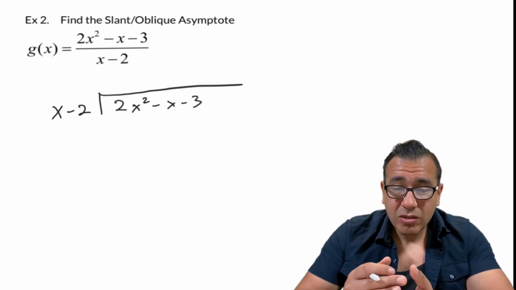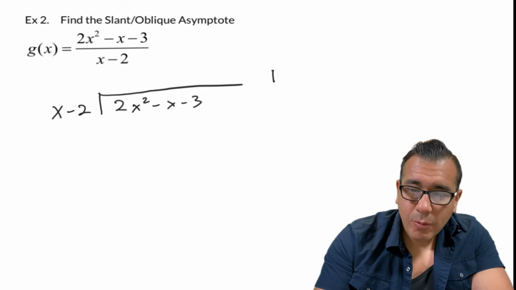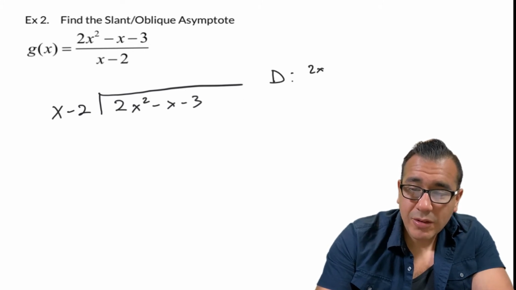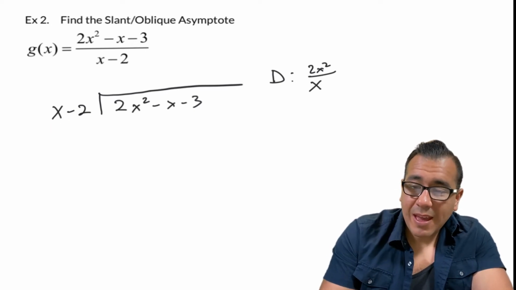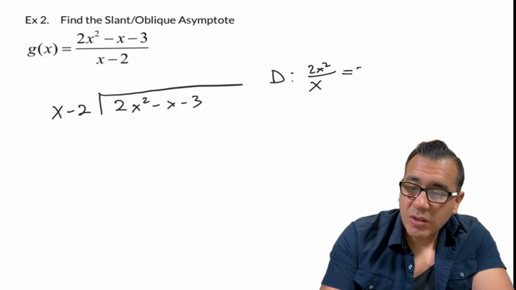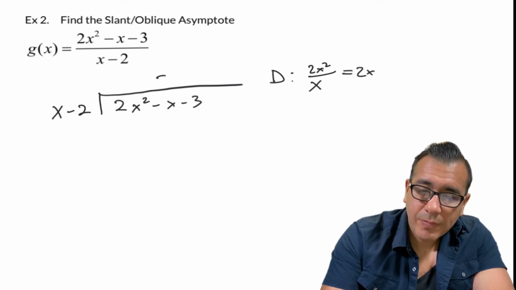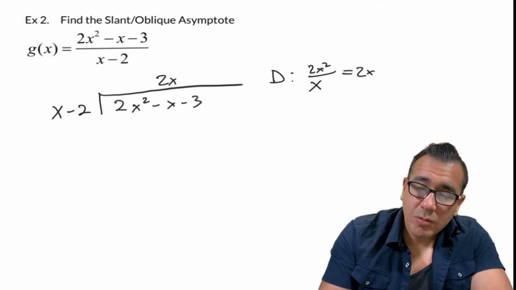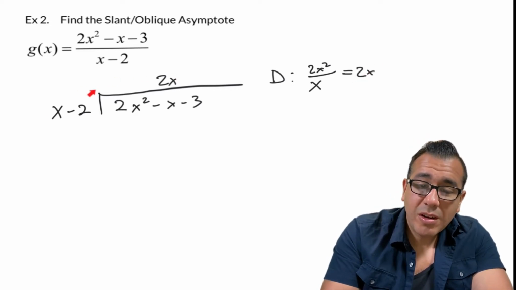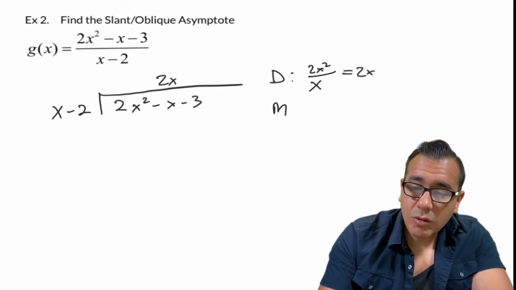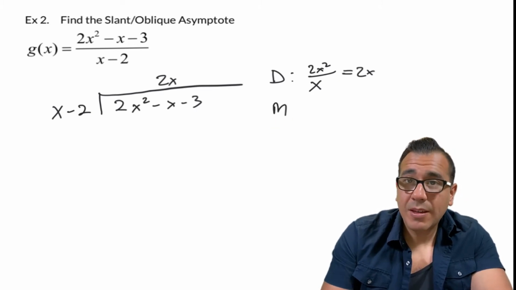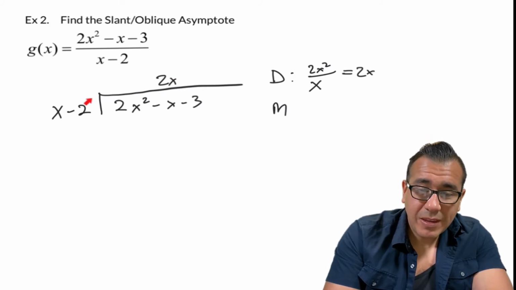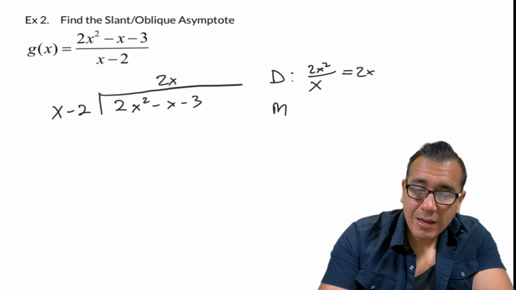All right, so we use long division, and just in case you forgot, remember we always divide. So I'm going to take my leading coefficient, that 2x squared, and I'm going to divide it by the leading coefficient of the denominator. And so we reduce this and we end up with 2x. So our 2x is going to go here, and I like to line things up. And remember what you're going to do with this 2x. You're going to go ahead and distribute, you're going to multiply it, right? So we're going to multiply. That's what comes next. That's why I put the M as a little reminder. So I'm going to distribute that 2x. And when I do that, I end up with 2x squared, excuse me, minus 4x.